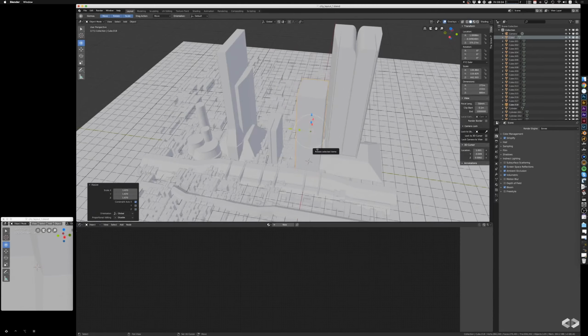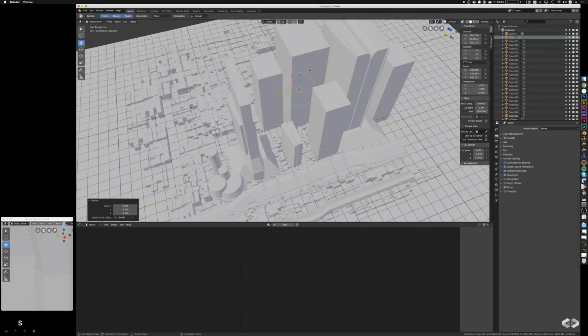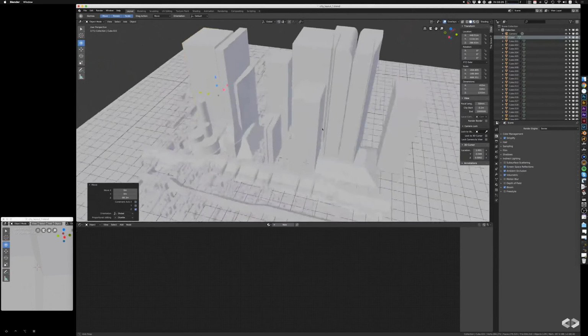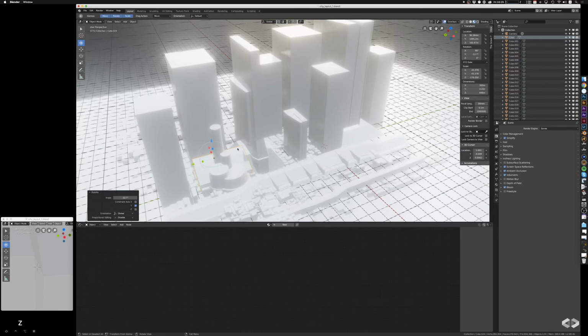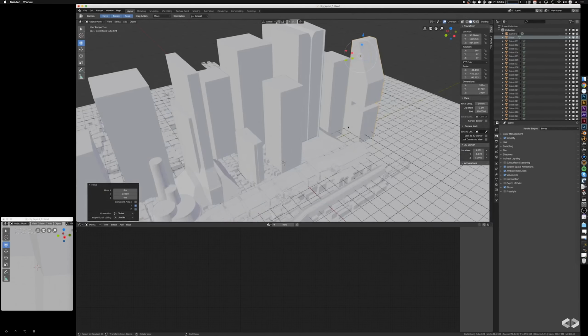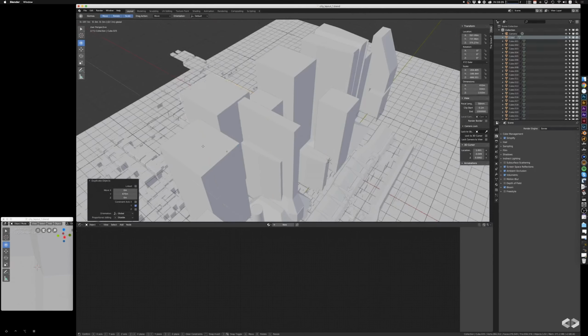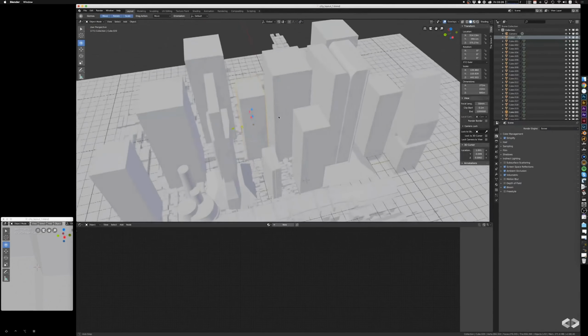Let's go on to the next one. You see, it's the same process again and again. So I'm going to add a few more cubes out of which I can build those buildings. And also it helps me to focus on the big shapes first, which is very important. I need to get an overall feel for the skyline first and worry about the details later.